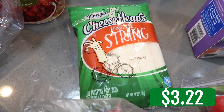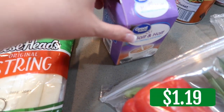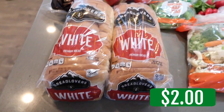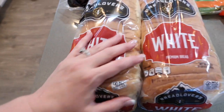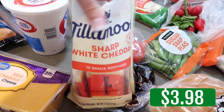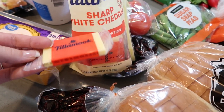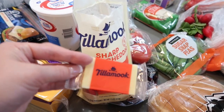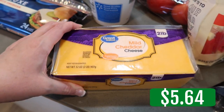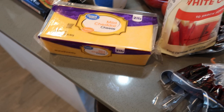Some Cheese Head string cheese — kids love this, Shaylee loves it, but I went with a smaller bag. Half and half — I grabbed a small one for a recipe. Bread — I did not make bread on Sunday, I didn't have it in me, so I grabbed two loaves and we'll bake this coming Sunday. And some Tillamook sharp white cheddar cheese — little snack portions. Love sharp white cheddar. I already snacked on one once I got in the car. Some mild cheddar cheese, two pounds, 32 ounces — we'll be cutting one, shredding it, keeping it in the fridge, and the other one in the freezer.